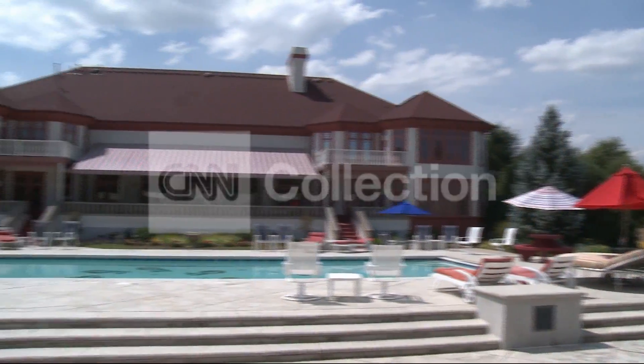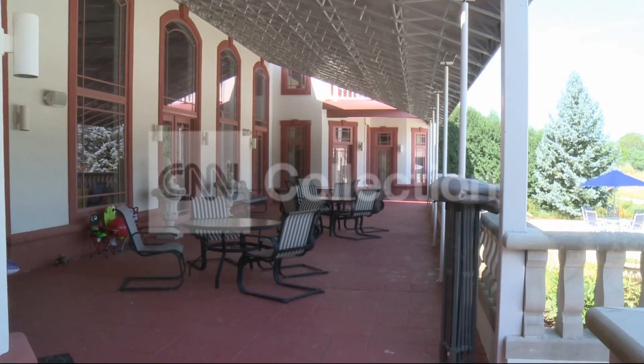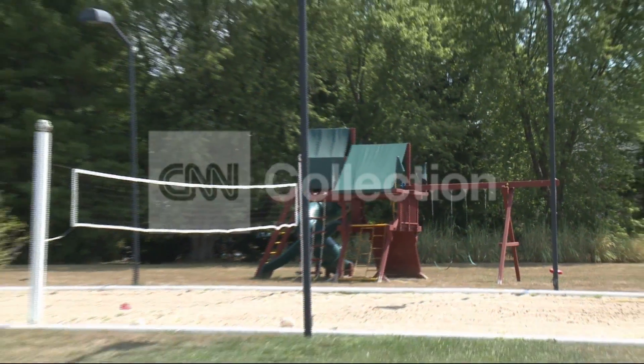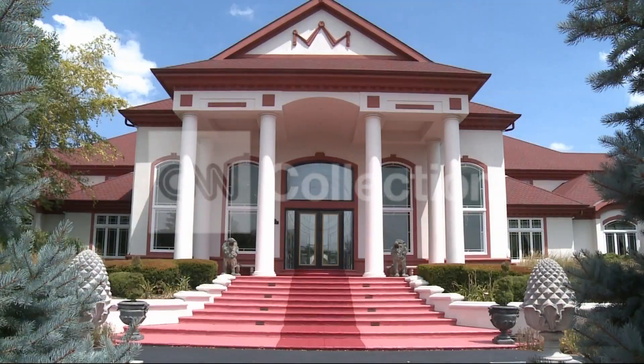You could have a thousand people poolside here. There's bathrooms at the pool house, there's a bar at the pool house, outdoor pool tables, the hot tubs, the pool itself, sand beach volleyball. It's really set up with a lot of intention, and that intention was to host and to enjoy.